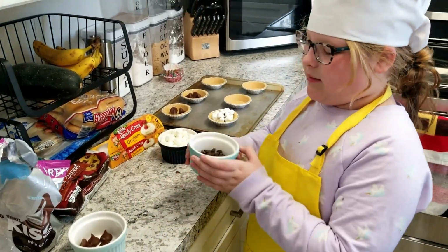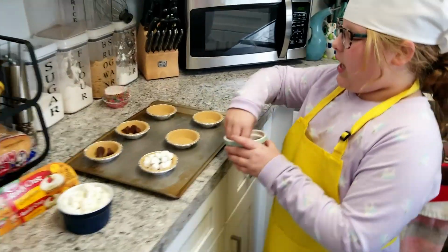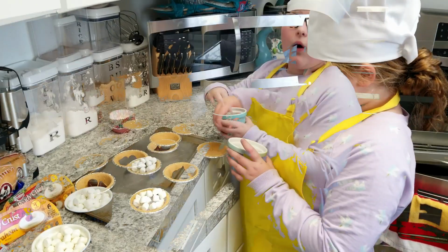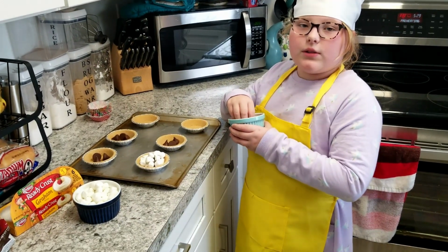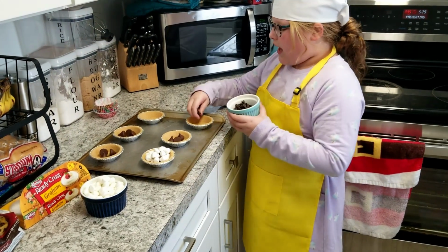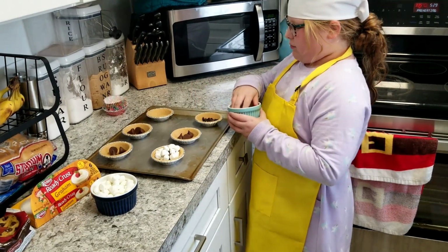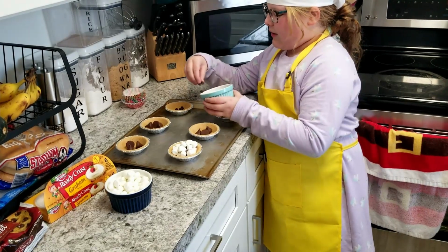Or you can take some chocolate chips, which we also have. So let's go. You're gonna take about three of these in each spoon. Or you can use maybe Reese's, those are really good. You can use any type of chocolate bar you want. You can even use white chocolate chips if you want. And any type of them. We're just using semi-sweet, we don't really mind. We don't really care, it doesn't matter.